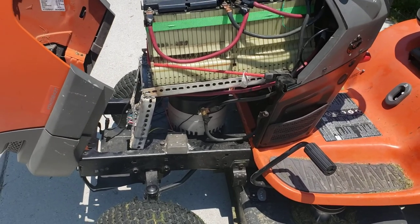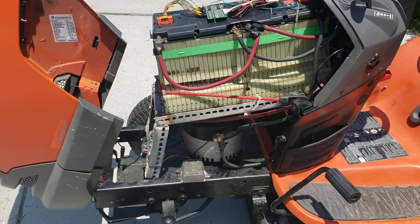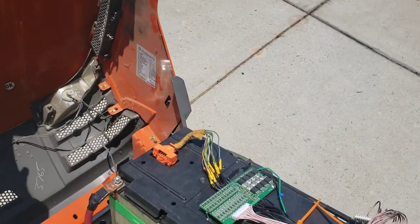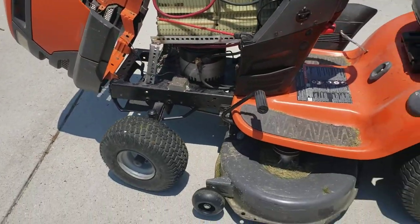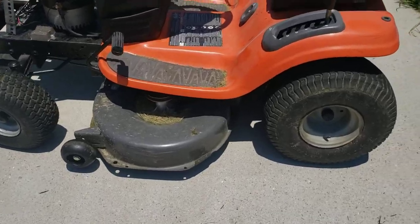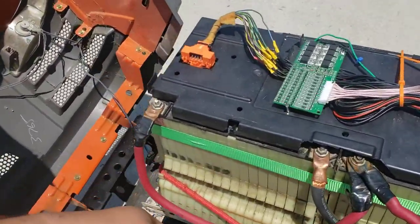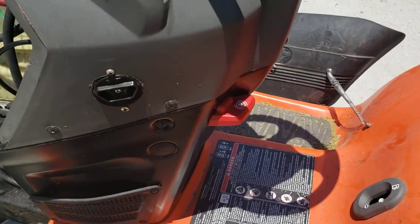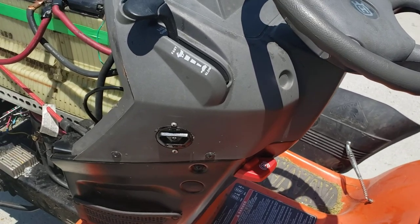I welded an angle iron frame to hold my battery up and angled it in such a way that it clears the hood, and there's about an inch or two of clearance between it and the metal hood. Because the chassis is grounded, we don't want anything touching, especially since the corner up here is a positive lead. I still have my charging port. It's an EZ-GO golf cart crow's foot charger.